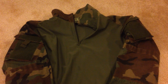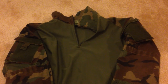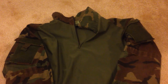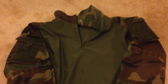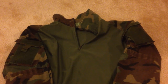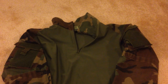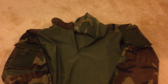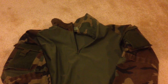But basically, I bought this combat shirt last year for Battle for Breedland out in Wisconsin, which is an op that calls for either DCUs or BDUs, and that's it. You're not allowed to wear any other patterns. At the time I just wasn't working as hard at developing my airsoft career, so I was kind of like, do I want to just get a Woodland blouse top, or what am I going to do? And I decided I'm just going to force myself to buy a combat shirt, because it's going to be hot as balls up there and I really need something that is going to serve the purpose. And so that's what I did.